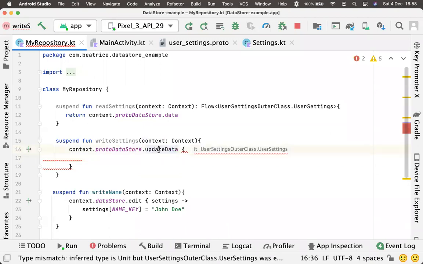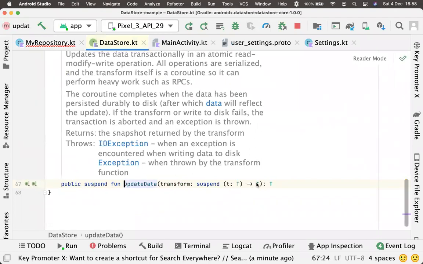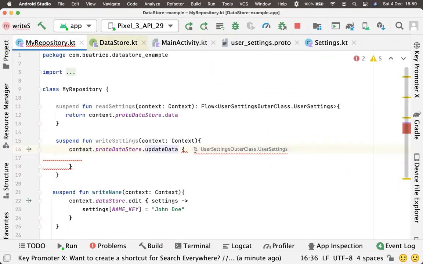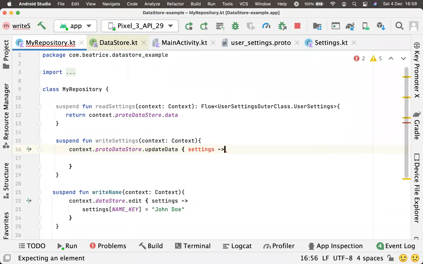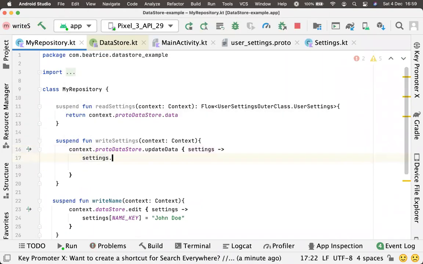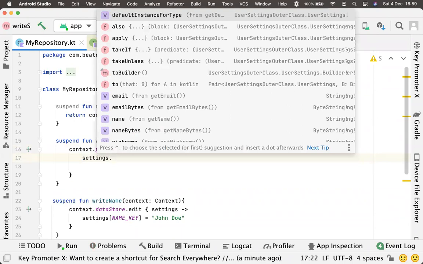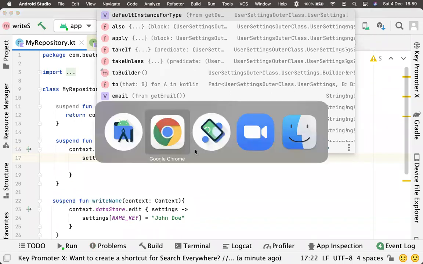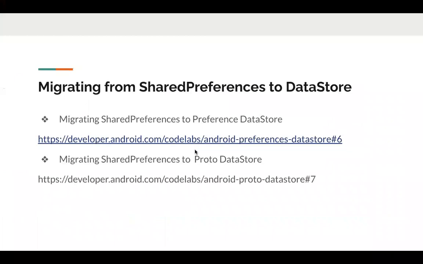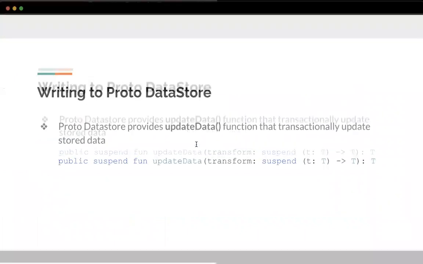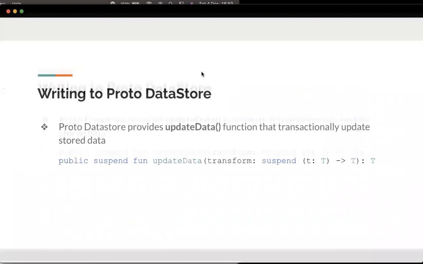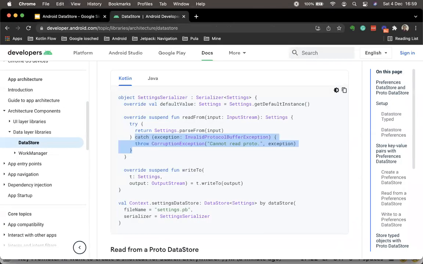The update method has a transform variable, and the code that we put there is treated as a unit, as a transaction. How we handle this is a bit interesting. So we have settings, but I can't remember how we're doing this. Forget that. Just wait. I forgot how we were writing that. Yes, to build.